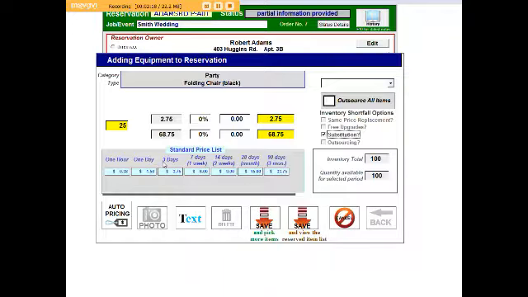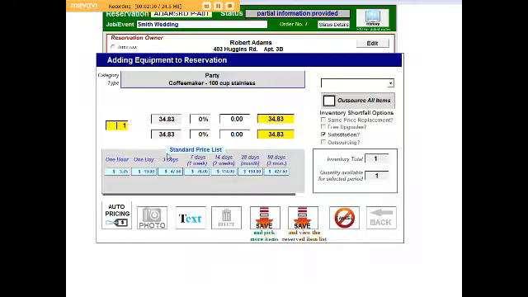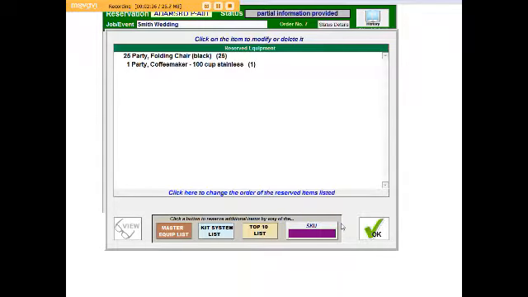It will be later that we will indicate which precise ones will be attached to this order. We'll also add a coffee maker to the same order. This reservation now consists of 2 line items, 25 folding chairs in black and 1 coffee maker.